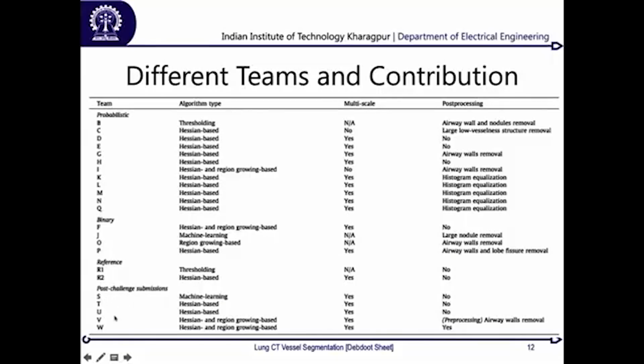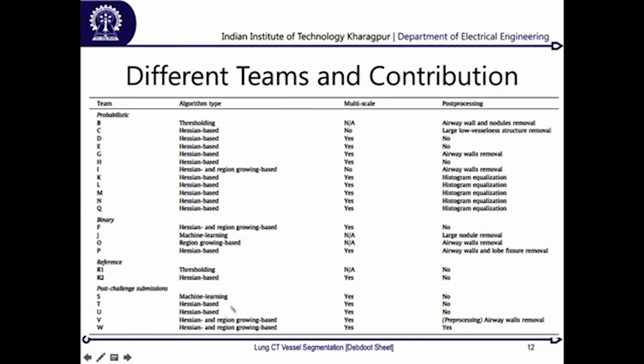Then there were a few other ones which were submitted beyond the challenge, so they did not go on to win any prize, but they were also included as part of this paper publication, and there also the majority of them had a Hessian based and a region growing based approach. So this is a total summary contribution. You can read much more details about each of them, because we have already done those linear algebra concepts and texture measures and learning systems in the earlier weeks about how to analyze images. So this is a consolidated summary of different approaches which people can use, and there is no such thing as one model fits all, or one superior model. Everything has its own pros and cons.